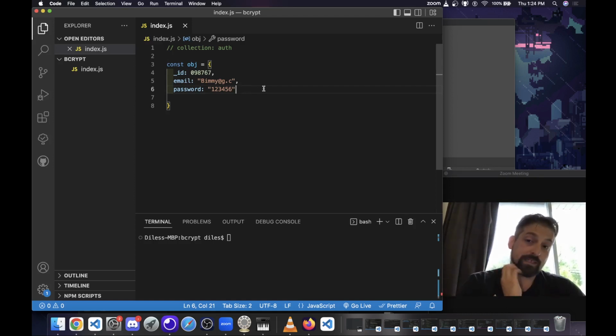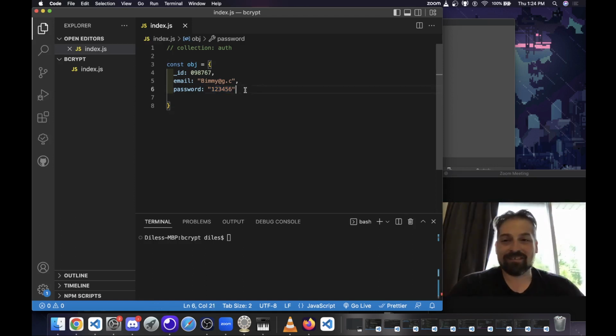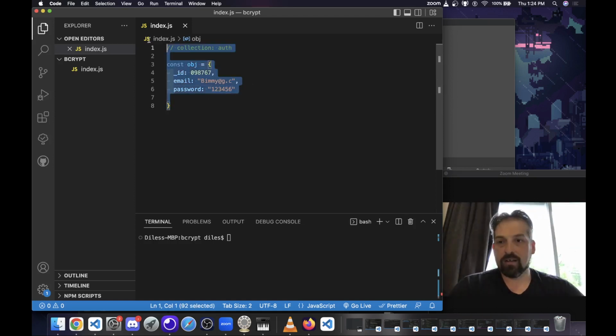So what we want to do, instead of storing your passwords like this, is store an encrypted version of the password. And an encrypted version of the password is basically useless to someone, because you can't retrieve the original password from an encrypted password. All you can do is verify if something you have is that password. Which means if somebody has an encrypted password, for them to get the original password, they basically have to just start guessing every string under the sun to try to figure it out. So let's see how to do that.